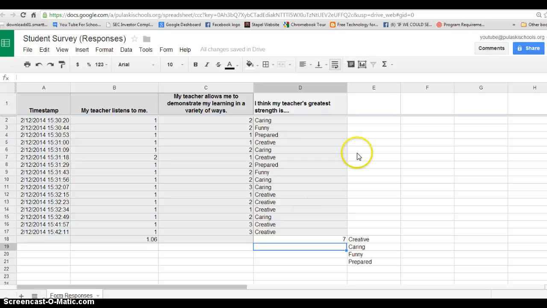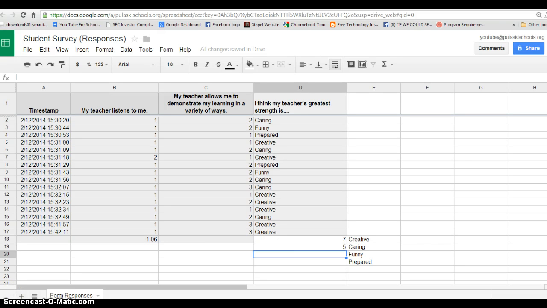So now I'll go ahead and do the same thing for caring. Again, I have the cell selected. I choose count. I'm going to add the word if, so count if within the parentheses, my range of cells, followed by a comma, and my variable in quotations. And I know 5 students responded with that response. And then you can go ahead and finish creating your formulas.